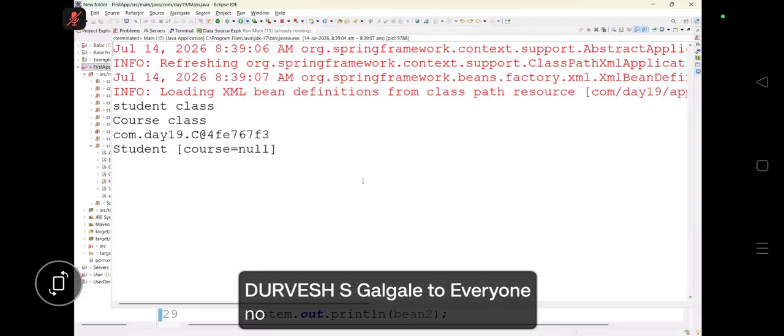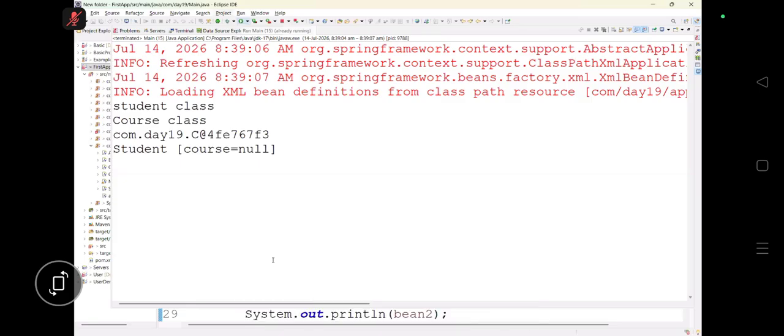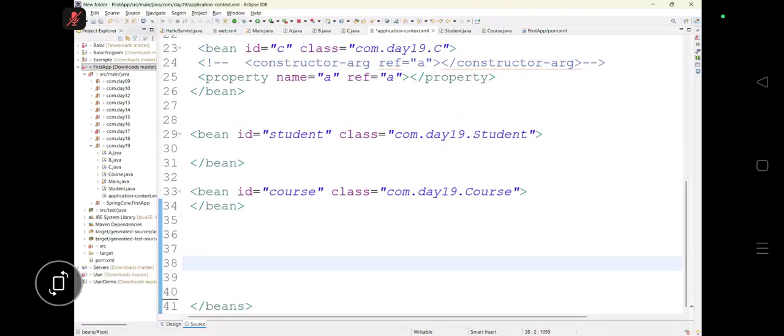Then let's write the bean post processor. So I'm writing here a bean. As I told you, bean post processor is an object, so definitely it has a class. Now, who will create the object of that class, you or the IOC container? So where do you have to provide this? Inside the XML.